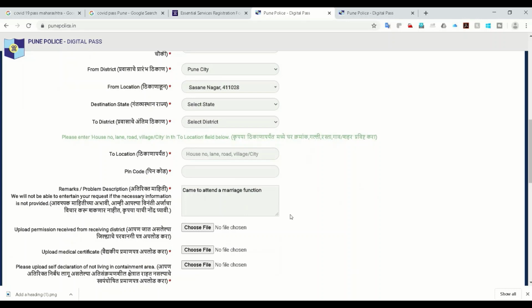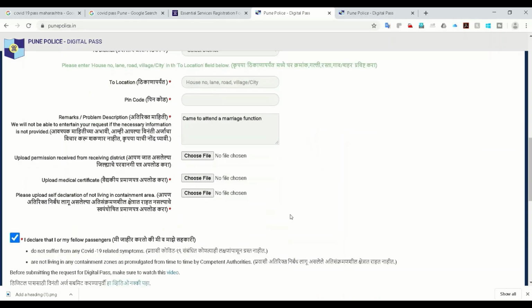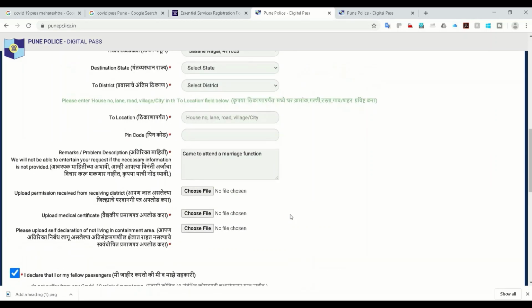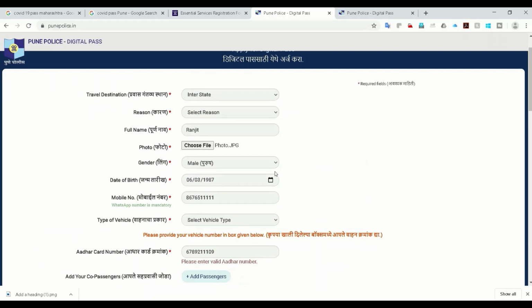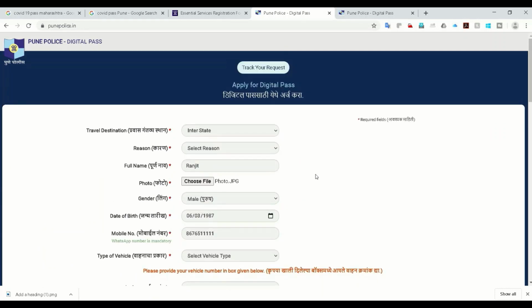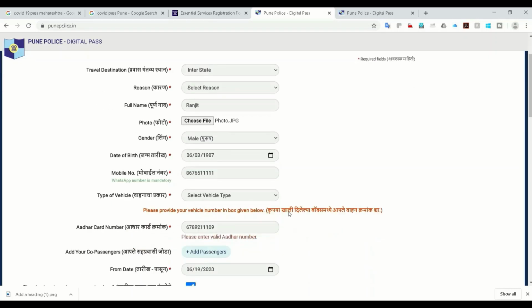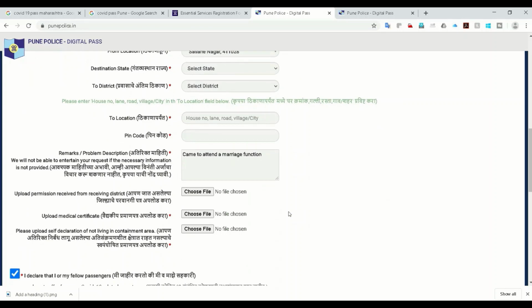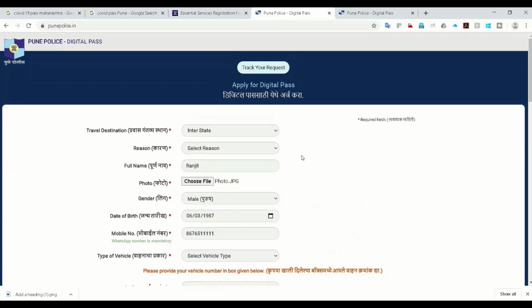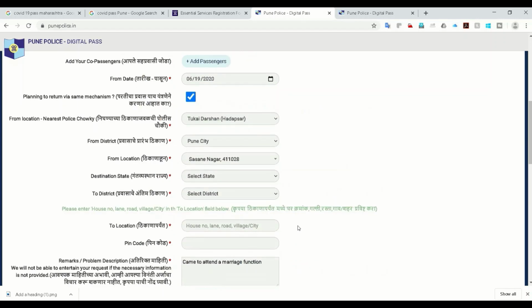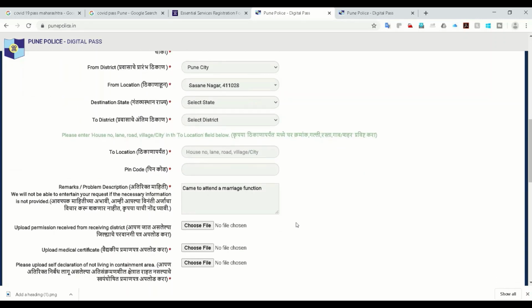Both states, the one you are going out of and the different state you are coming into, you have to have this pass ready. Based on that, if you apply and you have all these documents correctly with you, there shouldn't be any problem. Your request gets approved and you can travel without any problem. Because if you miss something, then it will be a problem again, you need to go again and apply and wait. So make sure that you have everything ready and then go and apply for the pass.